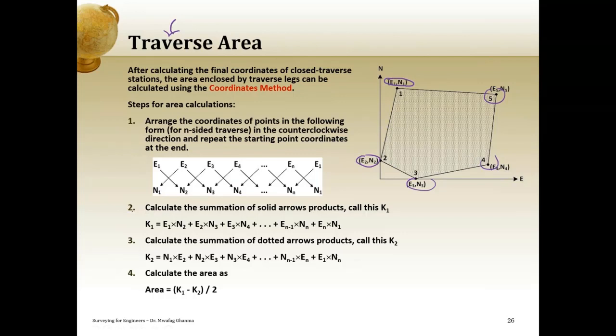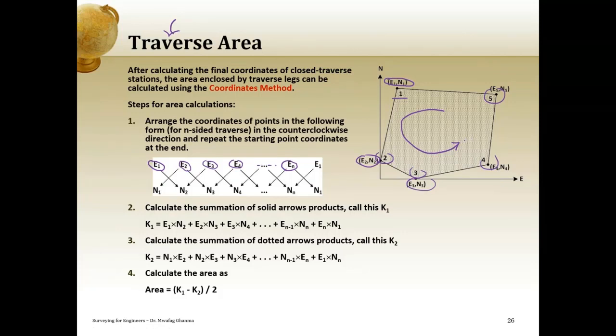Straightforward. You take the points, as you can see here. We are going counterclockwise. We started with 1 and 2, and we were going in a counterclockwise direction. So we will list the points. Point 1, E1. And then next to it, we'll put E2, and then E3, and E4. We continue to the last point.